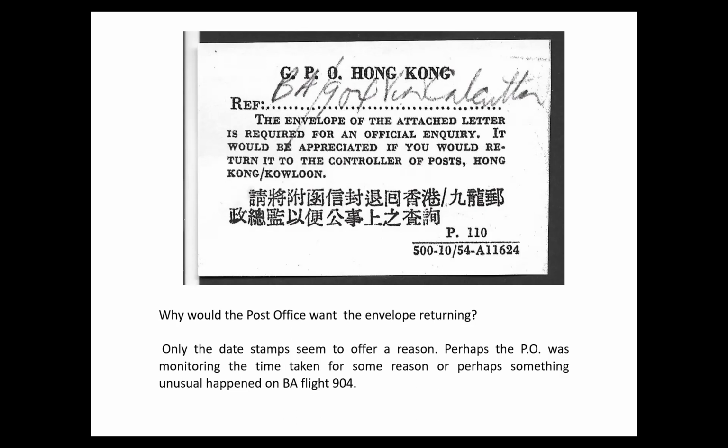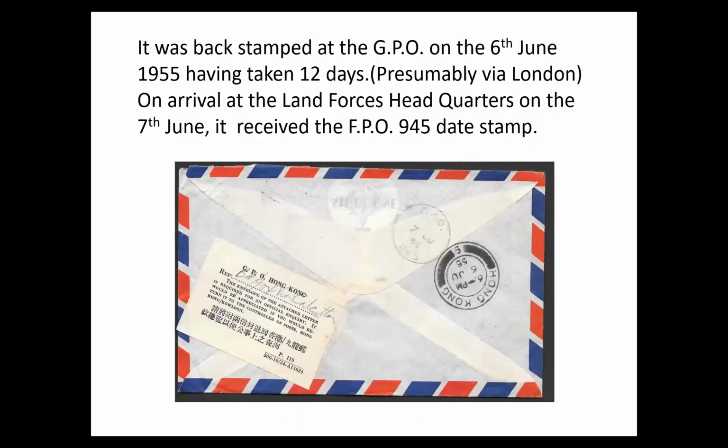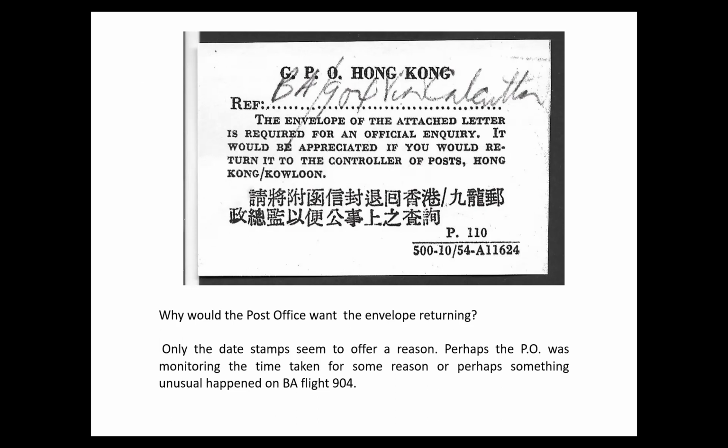Could you show the back of the envelope? Oh, okay. So it's on the back of the envelope. I'm sorry. Never mind. It's stuck on. I do wonder if it's been forwarded by an unusual routing by British Airways, and that there were more direct ways to Hong Kong rather than Calcutta, I'm guessing. I'm surprised they put in the BA flight certificate. Perhaps they think it should have been sent differently.